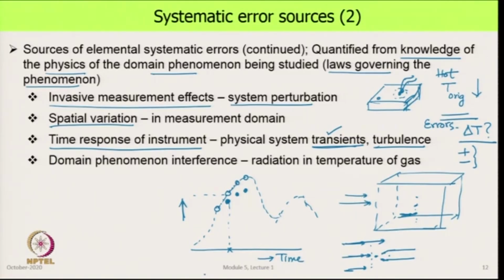So, only two things can happen, that either this phenomena is so slow that our instrument is able to track it. When the phenomena is going very slowly, then our instrument has enough time to respond to it and capture the value at its true value. But when it is a rapid change, while increasing we will have a lag, and while decreasing we will end up having an over prediction. That is because our instrument is not able to respond as fast as the temperature or the pressure or the parameter is changing.